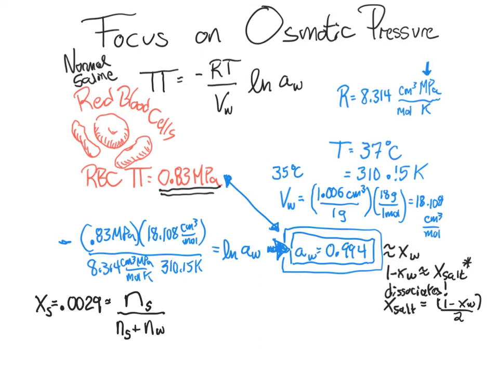And in the problem statement, I said how much are we adding to make 100 milliliters of this? So 100 milliliters, let's assume, and this is a good assumption, that salt has no real impact on the volume. So we just need to know how many moles is in 100 milliliters of water, and we could work that out. I recommend you hit pause and go work it out for yourself. But it turns out to be 5.52 moles is nw.